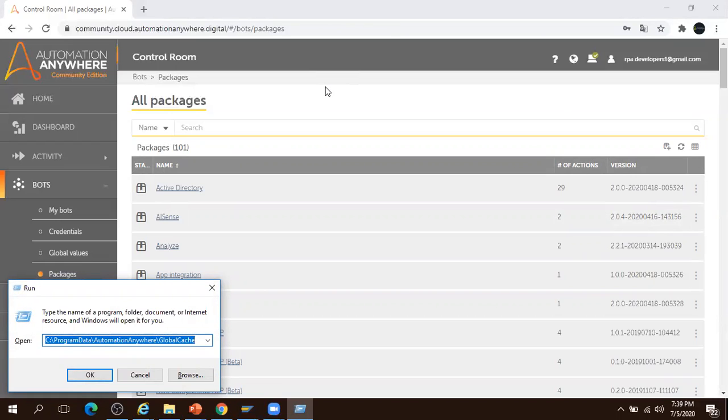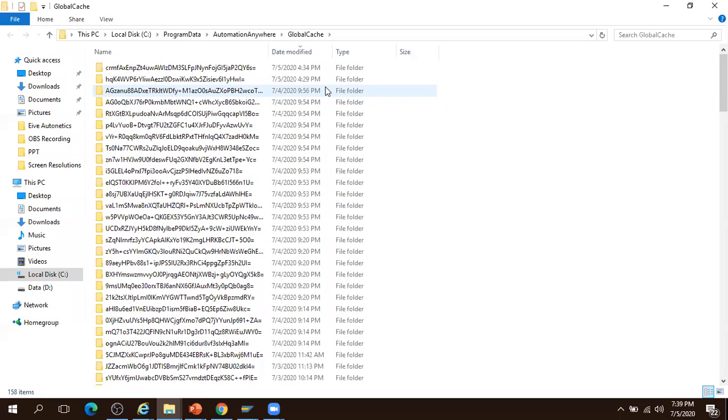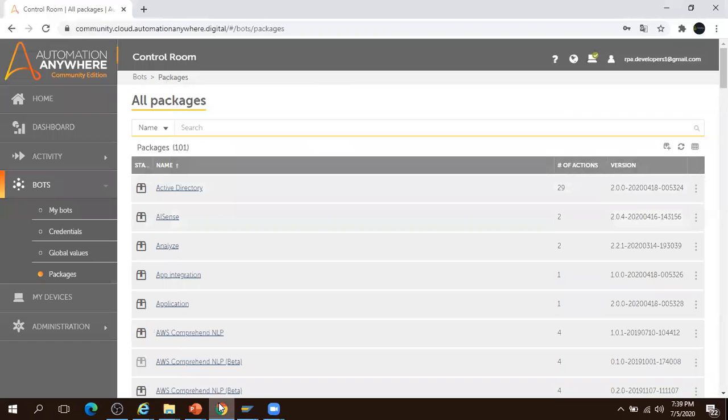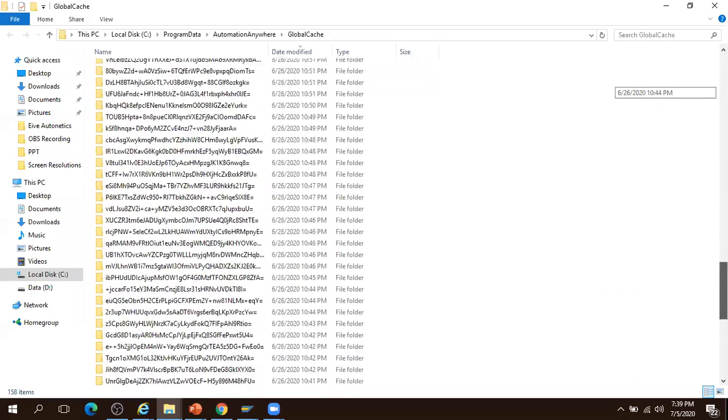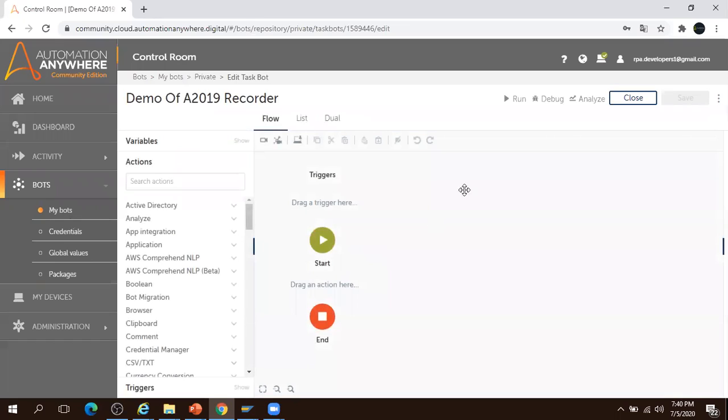So what you have to do is go to the mentioned path, which is global cache. It will be available inside the C drive. So you can see these are the folders which have been downloaded. The packages which you download from the Automation Anywhere control room are saved here in this folder of A2019 recorder. So let me click on the list.